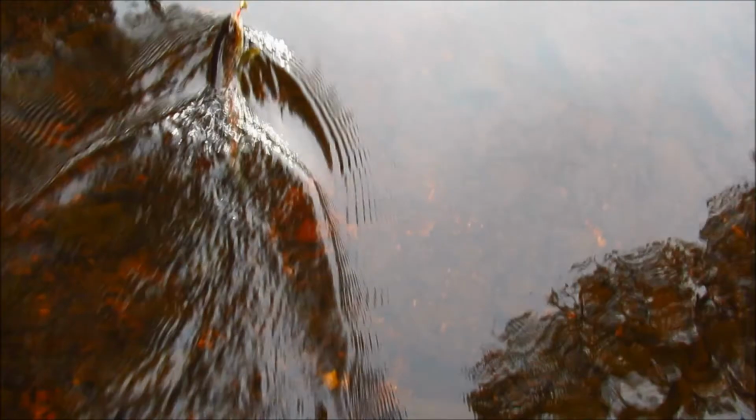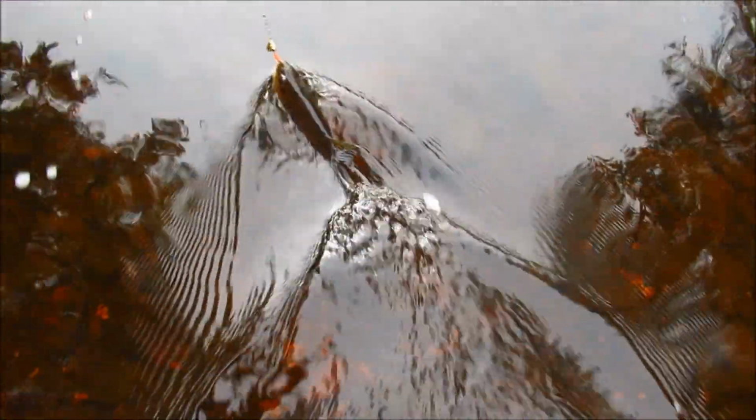Alright, trout number 8. This trout here, I was getting tap, tap, tap. I had the lure right at my feet. Where he is now is where he grabbed it. So, yeah, lucky to get hold of this one too, I think. And nice solid fish, lovely condition. We'll get him off and send him on his way.